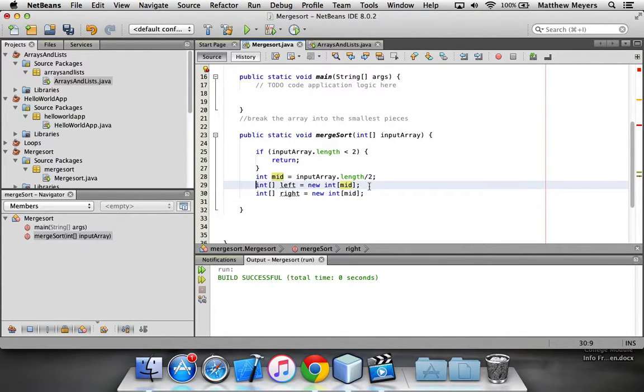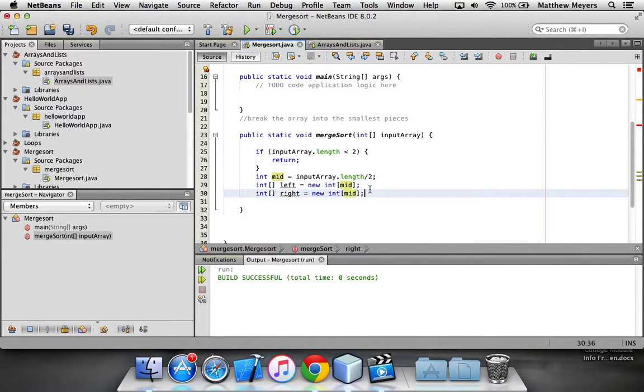Okay, so once we've done this, maybe we should try merge sort again on the left array and merge sort on the right array. That will check to see if left is as small as it could be. If it is, it'll return, it'll continue. Otherwise, it will continue to make it smaller.